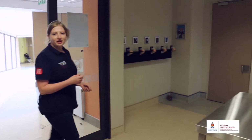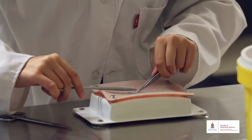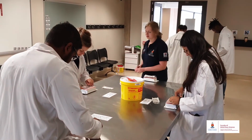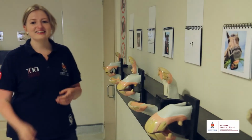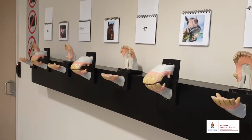We've got various training facilities. Here we have students practicing suturing. These are our horse aging models. Here we learn to identify the age of a horse by looking at the teeth.